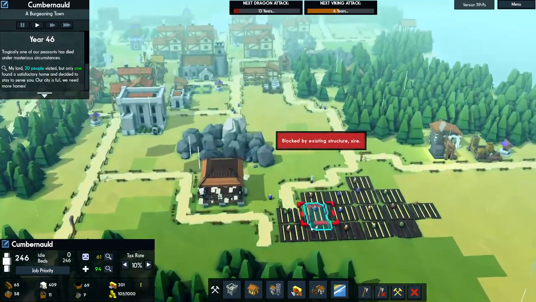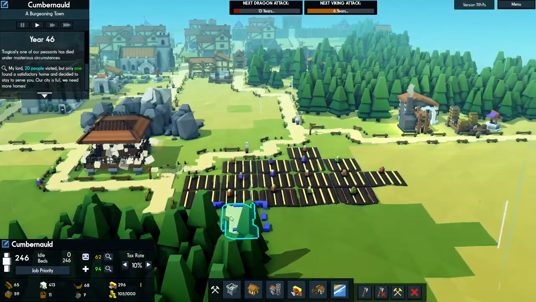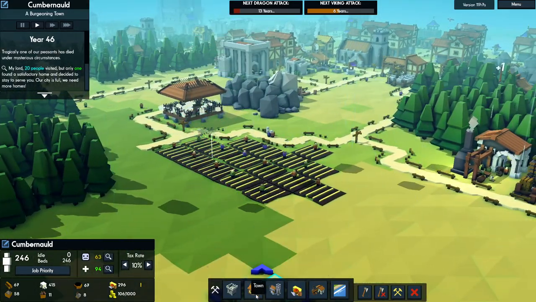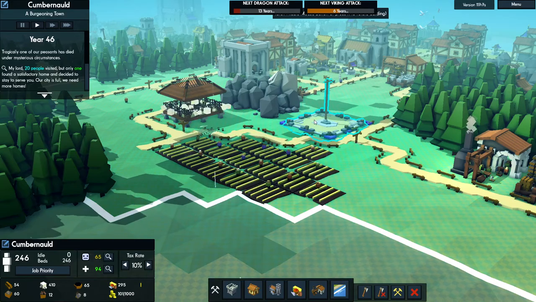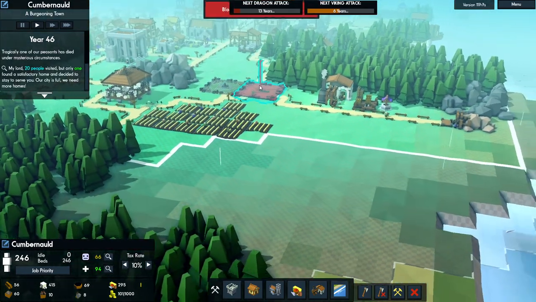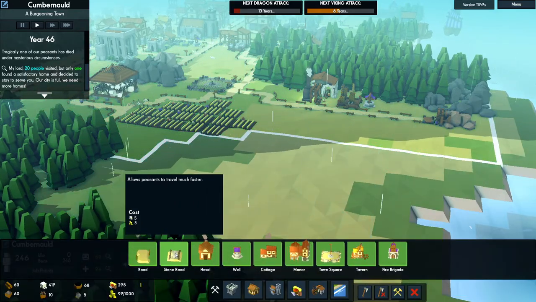We'll get the farms going here. I realise that road doesn't connect at all. Let's also get, so we've got the granary getting built there. Let's get another town square. Let's just pop this here, purely just because it means we can move stuff once we start building some houses, which we'll do just now.